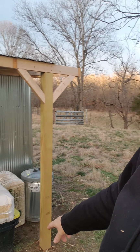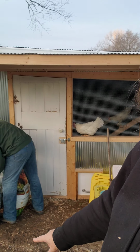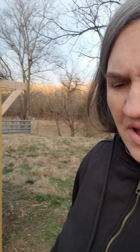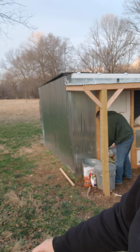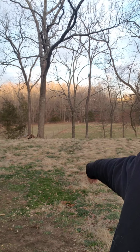And then what we're probably going to do is put gravel in this front area just to keep everything a little bit more dry, because when it rains this does get muddy. And then around the coop we're going to surround it using this Premier One electric netting fence. The chickens will get trained to that, to stay within the netted area, and we'll just move the net so that they can still get into their coop, but they will have different area to forage on out here until they get used to the property.